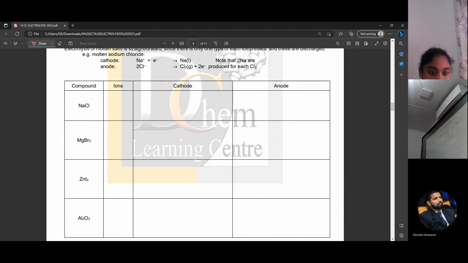Now you complete this. What you have to do, if it is only molten, you are lucky, you have only 2 ions. There's nothing much to apply. And then write the anode and cathode reaction. Electrolysis is an easy lesson, right? Grade 9 knowledge. Make your observations real knowledge. You have to write the observations at the cathode and anode. You can predict.